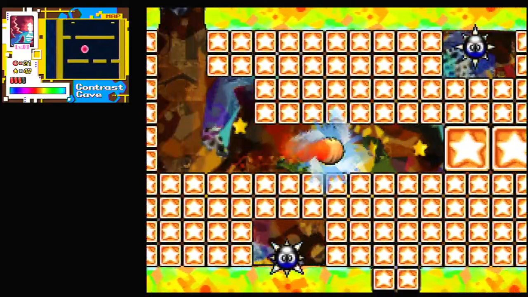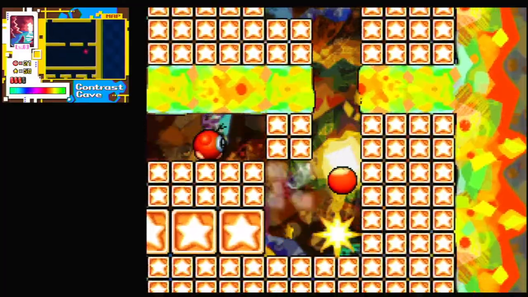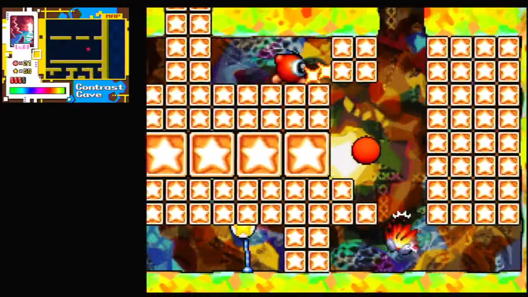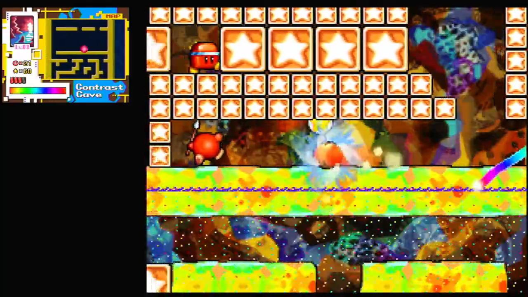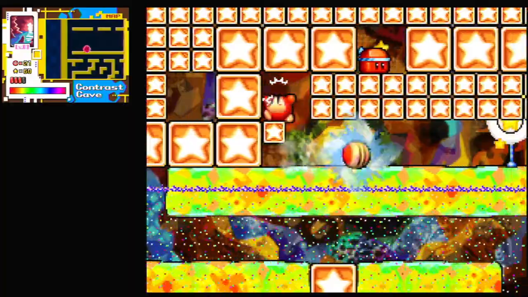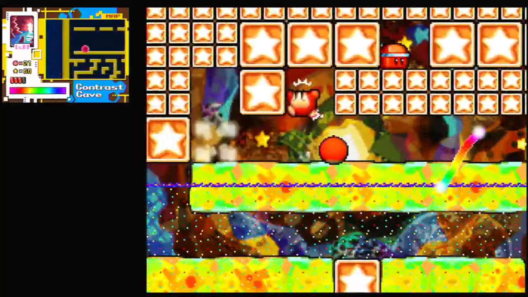And we still need, because we've activated the switch, we can get this medal now. Hopefully with Waddle Dee, because it's easier to get them while with another character. So that's why I wouldn't backtrack with Kirby. So then you don't have to waste your time, because you can get these with any characters.